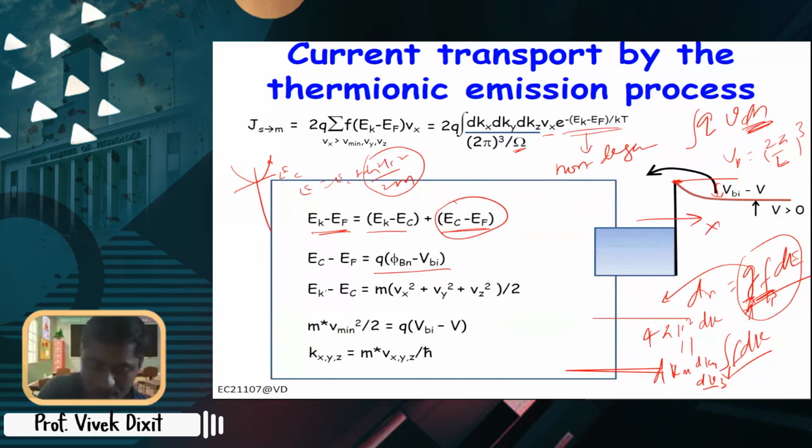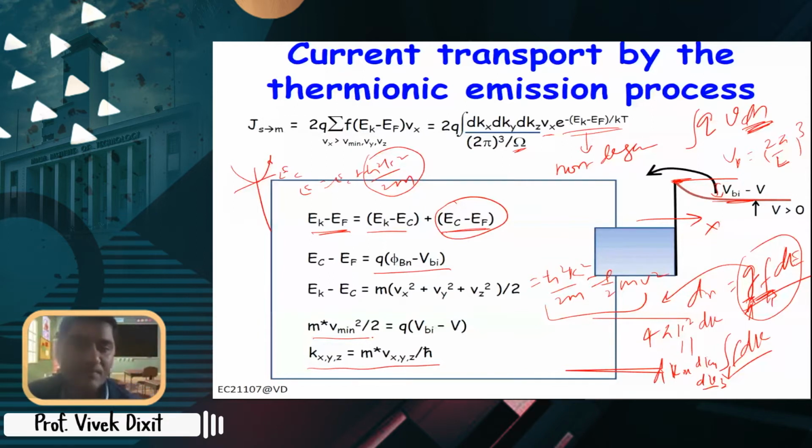Then E minus EC, of course, is h bar square K square by 2m, and it is also half mv square, the kinetic energy. So these both are the same. V square can be written as Vx square plus Vy square plus Vz square. Similarly K square can be written as Kx square plus Ky square plus Kz square. If you compare the individual components, K is equal to mv by h bar for each component. The minimum velocity required will be half mv square equal to q times the barrier height, which is also equal to h bar square kx square by 2m. So either you can do the integration in terms of k or v, you will get the same result.